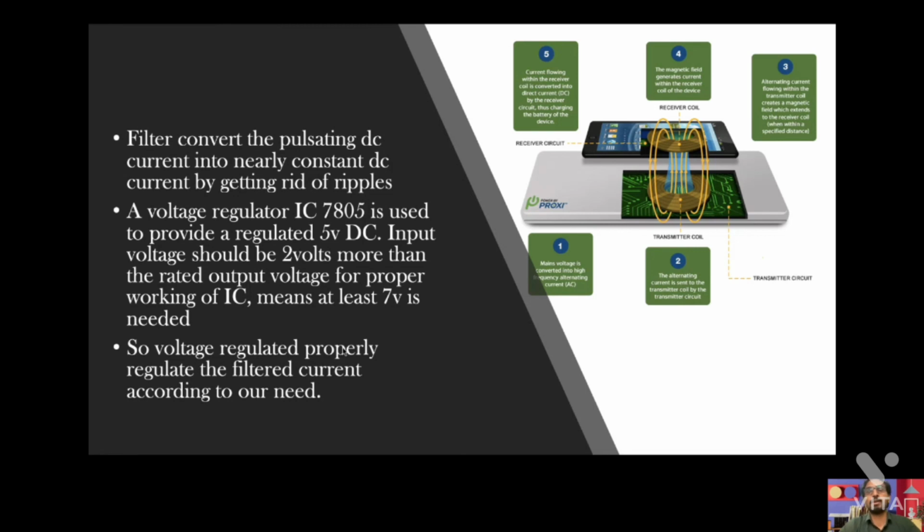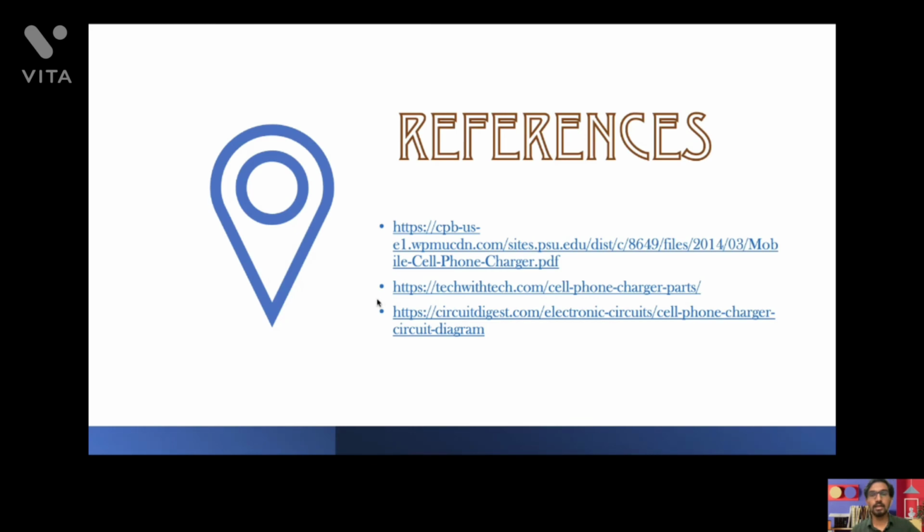Now, after using the USB cable, we supply the low level DC current into the mobile phone, which helps charge the mobile phone battery. So this is all for the working of a mobile phone charger. I hope you understood the working of a mobile phone charger. We can also understand the working of any other general charger by using the same principle.